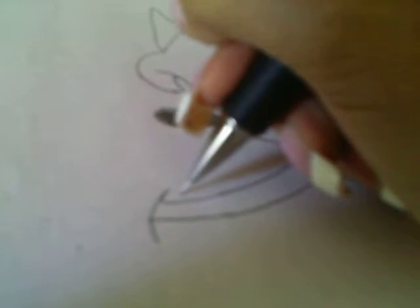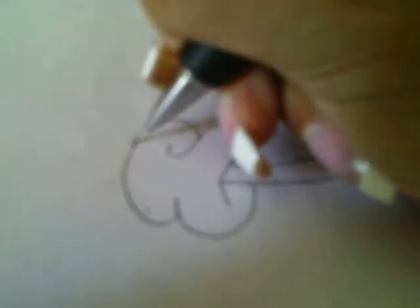Just draw parentheses like that at the end of his arm, before the glove comes up. Then go like this, and then go down — make it round like that. And with the other part you're going to do like this, and do like that. Then do it one more time, but this time it's just going to be like a circle thing — and that's where the glove comes in.